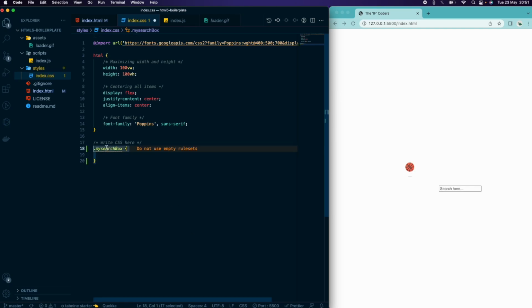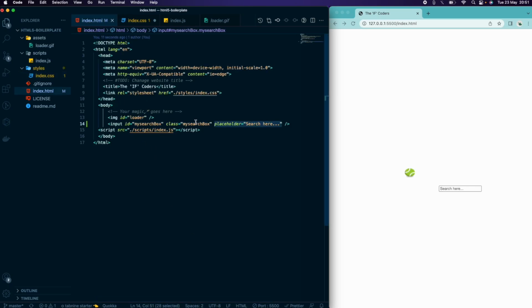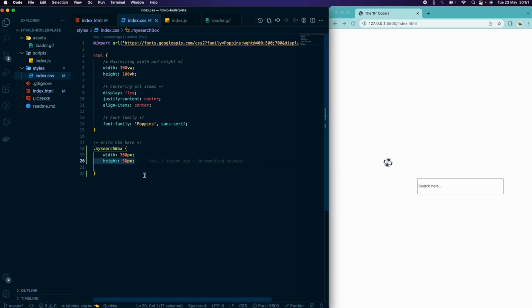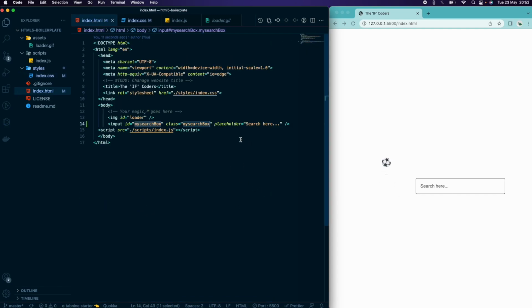So let's add the search box, since this is the class that I am using. Now let's add some width. Okay, now this is a little bit long. Let's add some height to it. Also, let's add some borders. Now this looks cool. Let's add some border radius and some padding, and last but not least, we're going to add some font size. Cool. This loader, let's comment out this loader part.